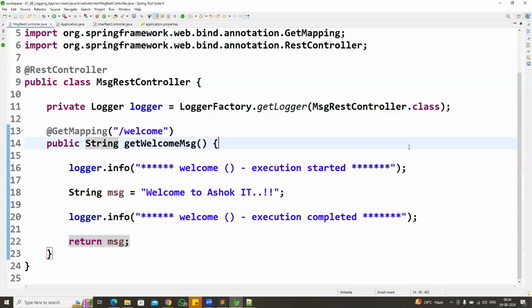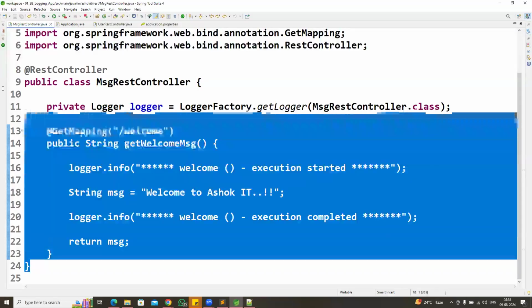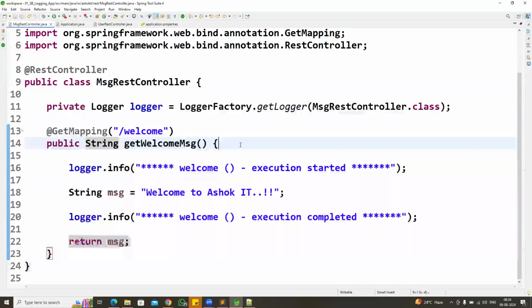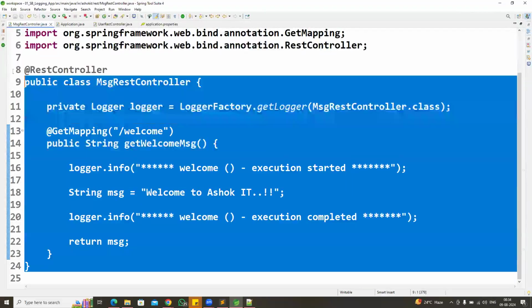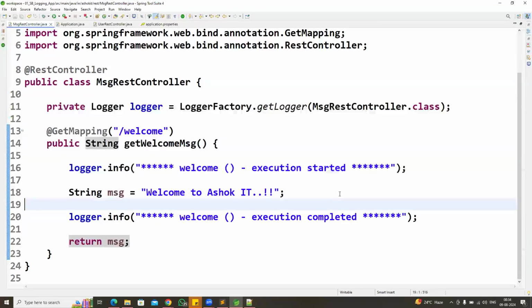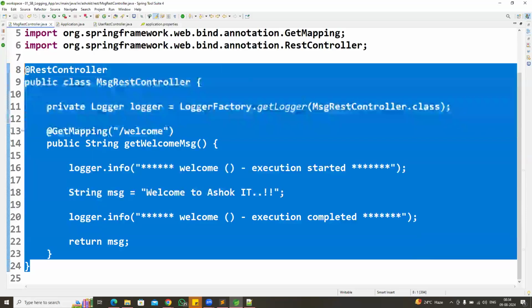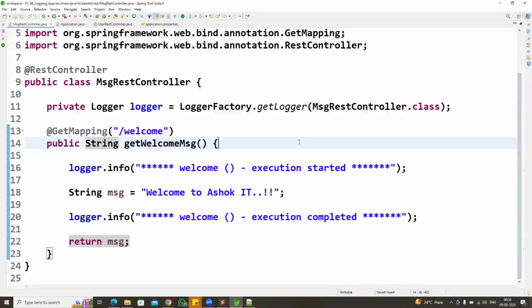From next week we are going to start our mini projects development in the JRTP. By this weekend we will complete this logging. The next week we will start with the mini projects development. To work on the mini projects, you should have strong knowledge of Data JPA, WebMVC, REST API concepts. If anybody doesn't know, you can join the 9:30 batch now.